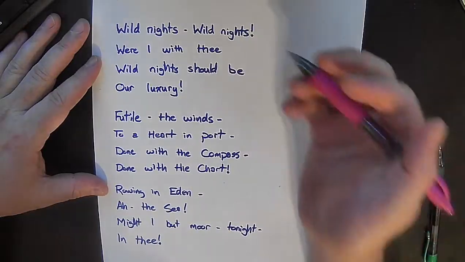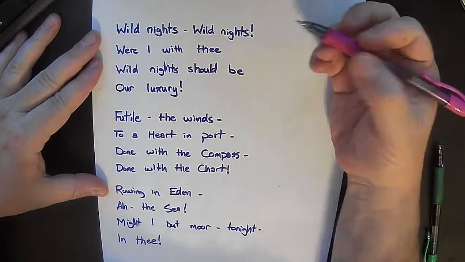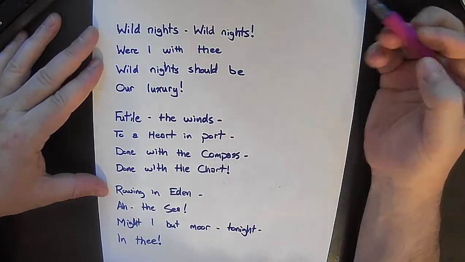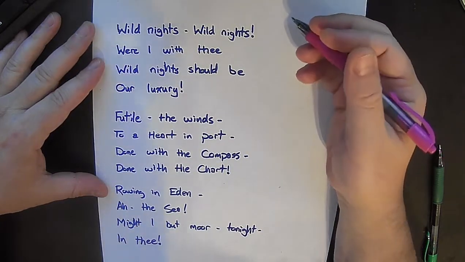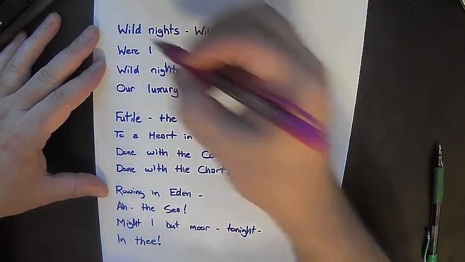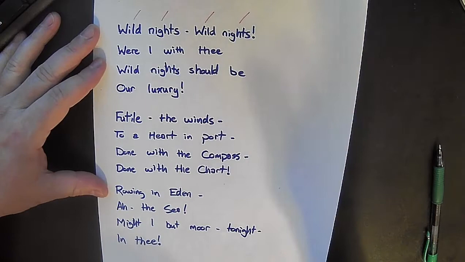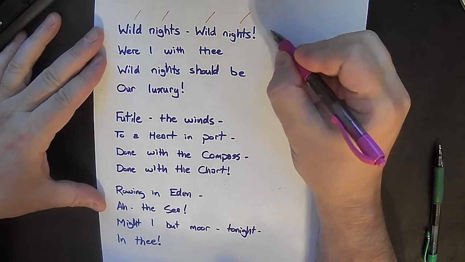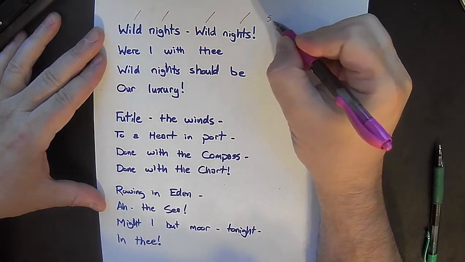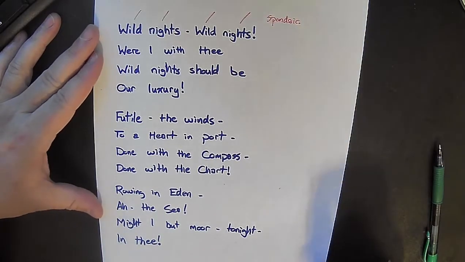Okay, so the first line of this poem, Wild Nights. If I'm going to perform some scansion, I'm thinking this looks like 4 syllables in a row, and each one of them is getting its emphasis. So you can't really say that this is a trochee or an iamb or anything like that. It's Wild Nights. Just bam, 4 hard beats in a row. And we would call those spondees. So this is spondaic to begin with. I'll write that right here. So that's spondaic structure at the very beginning.